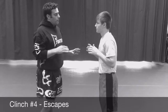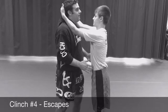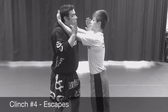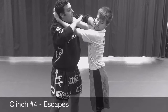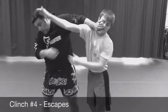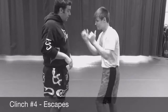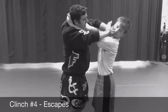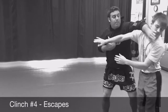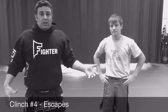Third one — this is a very simple one. If he gets me tied up here and my head's nice and stiff and I'm not back like this, I'm going to take either hand to the face. I can palm him and then from here, step back and I'm just going to twist my body off and then I got hits right over the top. So if this dude's super strong, just palm him in the face. Bam, bam, we're in the clinch — pop him off and I can hit. Three basic ideas that you can do for a clinch defense.